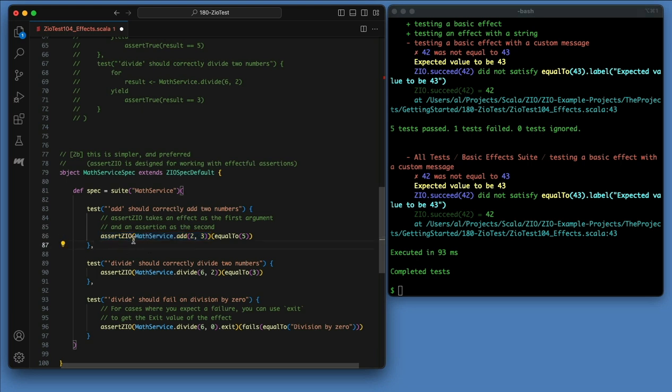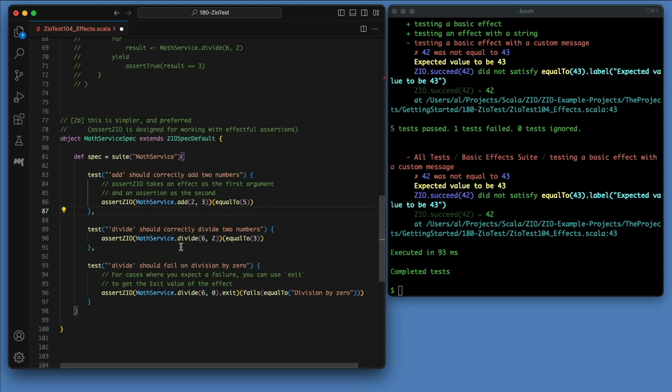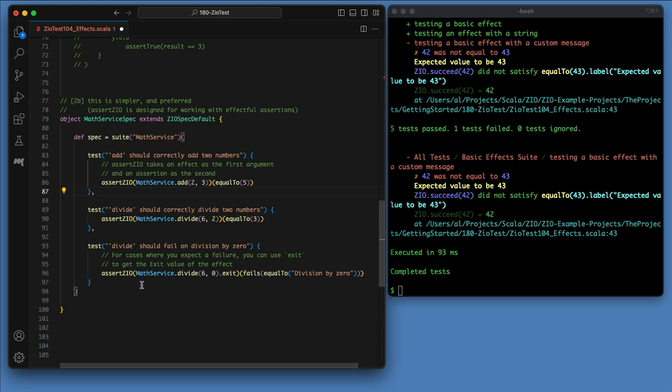So I just showed how to use assertZIO here with the add function. Here I show how to use it with the divide function when we get the correct answer that we want. And then what am I doing down here? I am showing, for cases where you expect a failure, you can use exit to get the exit value of the effect. So what I'm doing here is I'm dividing 6 by 0 right there.